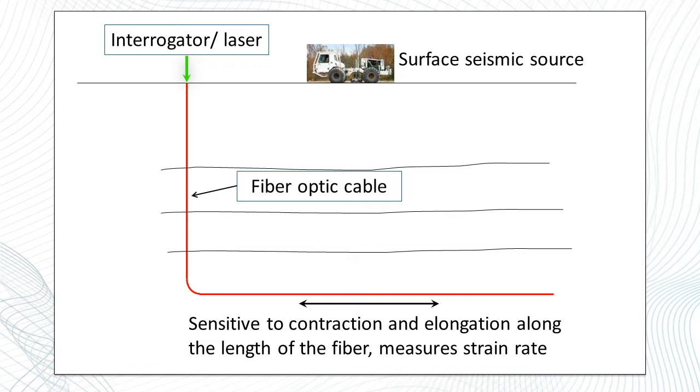This is a much, much smaller station spacing than we've ever had with seismology, and we get thousands of data channels along a fiber. For example, if we have 20,000 feet of fiber and we have a station every 10 feet, we end up with thousands of data channels. We've never had this level of data acquisition before in borehole seismology, and we get a great deal out of it.